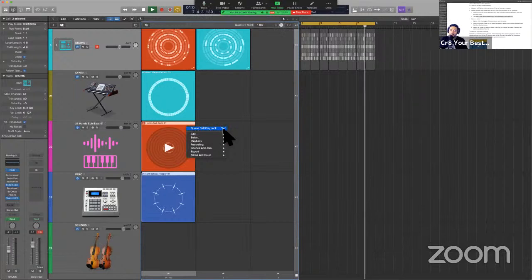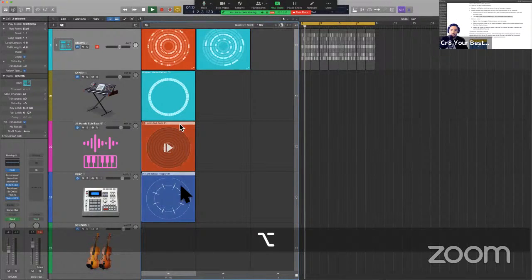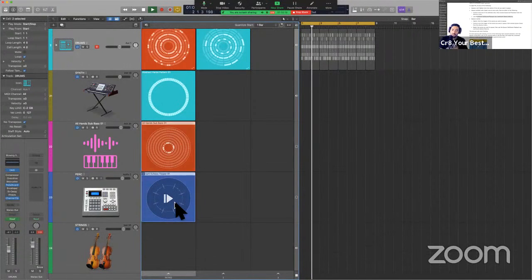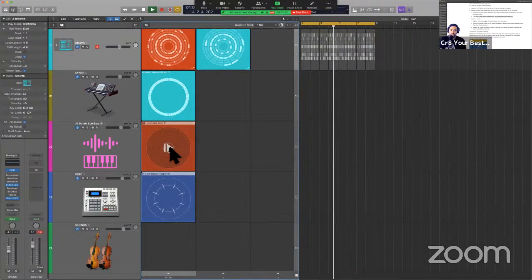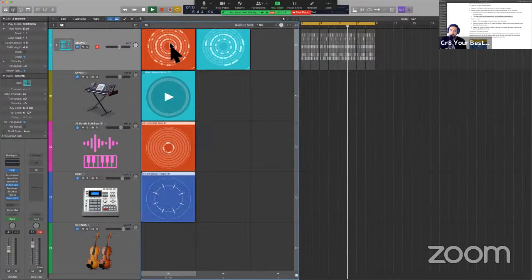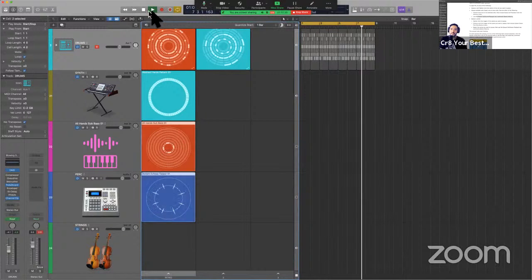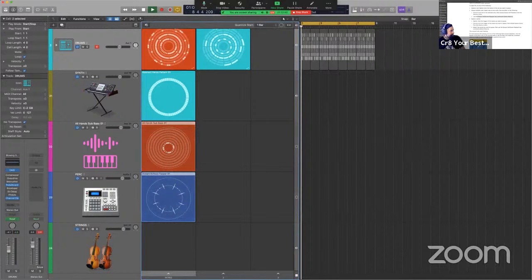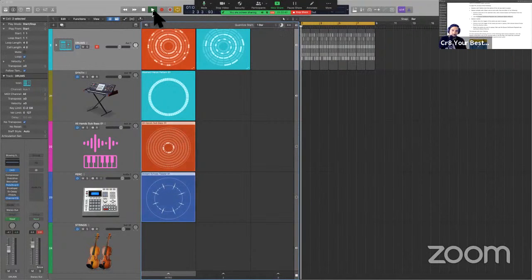Option return is another option. So let me just go and utilize that option return. Both of these in queue. How do I know? When I hover the mouse over every individual cell, we can see that this is in queue, right? Look at that one. Look at that one. And right here looks a little bit different, right? These are just ready for playback. Cool. If I hit play, what's going to happen, my good friends? What's going to happen? Shout it out. That's right. Play back. Let's try.